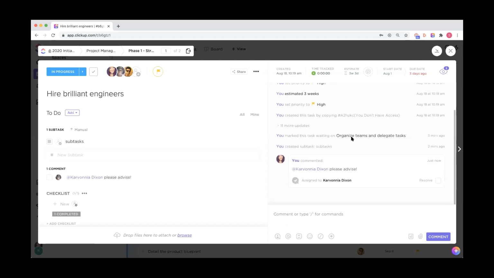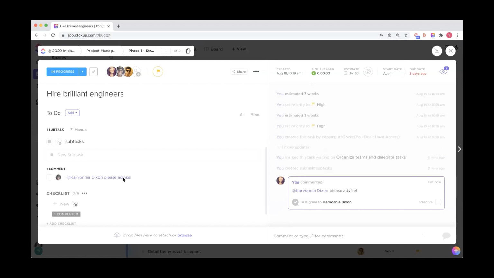So the assigned comment is really a way that you can make sure that important comments are not going to slip through the cracks. By assigning this comment to my team member, she's always going to see this as a line item on the left side of the task, so she can jump to it at any point. And she'll also see this assigned comment whenever she's looking at her personal tasks in ClickUp. So this won't actually disappear until she physically resolves the comment.